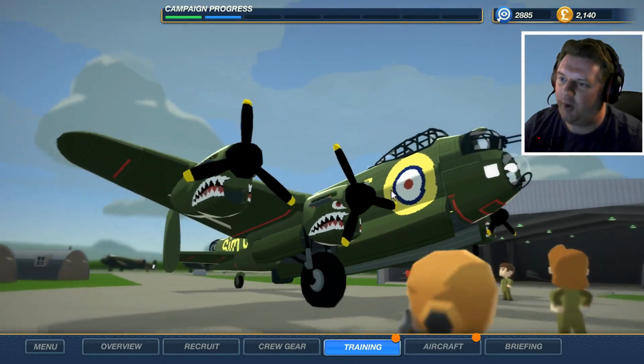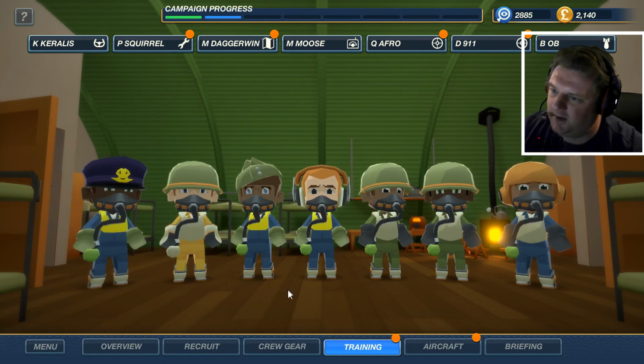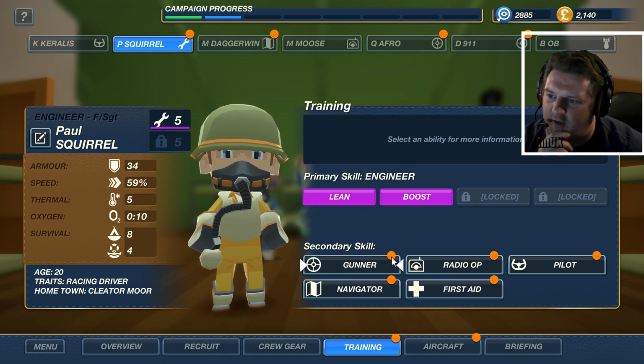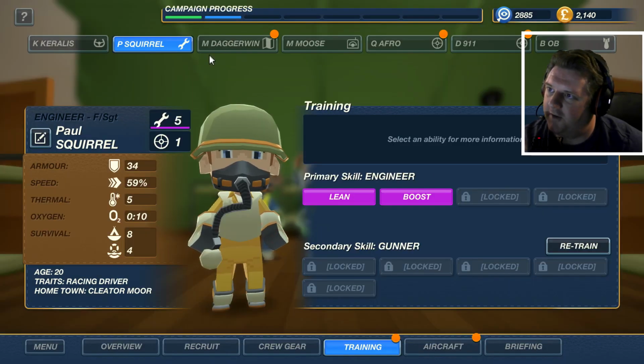Let's go to training, because this is what I was looking at at the end of the last episode, and it's quite important to get this right. So at present we have one medic. Now Mr. Squirrel, he's kind of the odd bod run-arounder, but he does jump into that lower gun, doesn't he? I think he's going to have to be a gunner, because he is part of the gunner crew and we need him to be an effective gunner. If we're going into the heart of Germany, we're going to need that extra gunner to be effective. So, yes, a gunner for Squirrel.